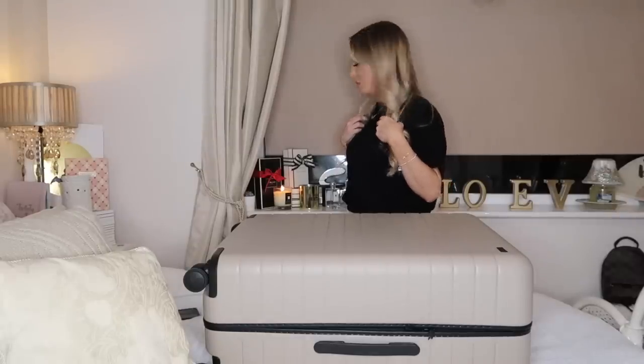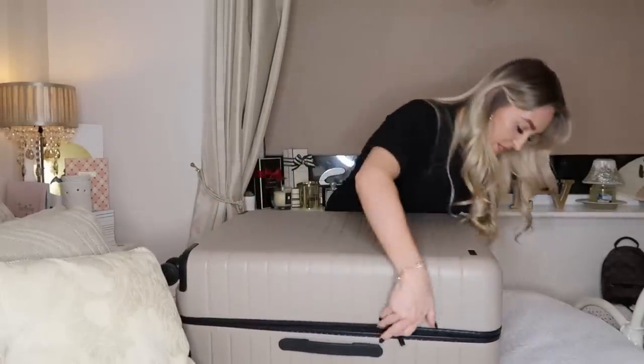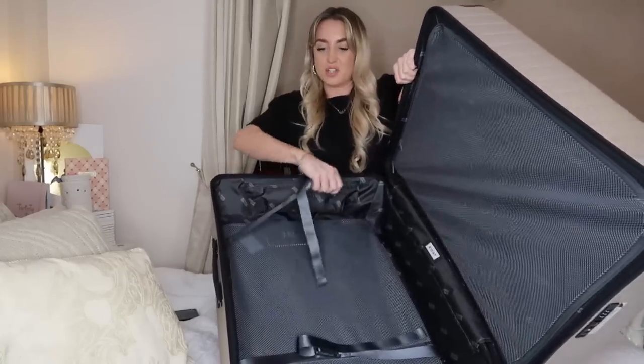Let me go get my suitcases and start packing. I have the biggest case ever — it's brand new and it's huge. I also have a mini one that I'm going to use as my cabin bag, so a little hand luggage one as well which matches the big one — which is amazing. It's got two different compartments and a zip-it as well, plus these clip things to hold everything in. They're from a brand called Away and they do the most amazing luggage — so robust and really well made.